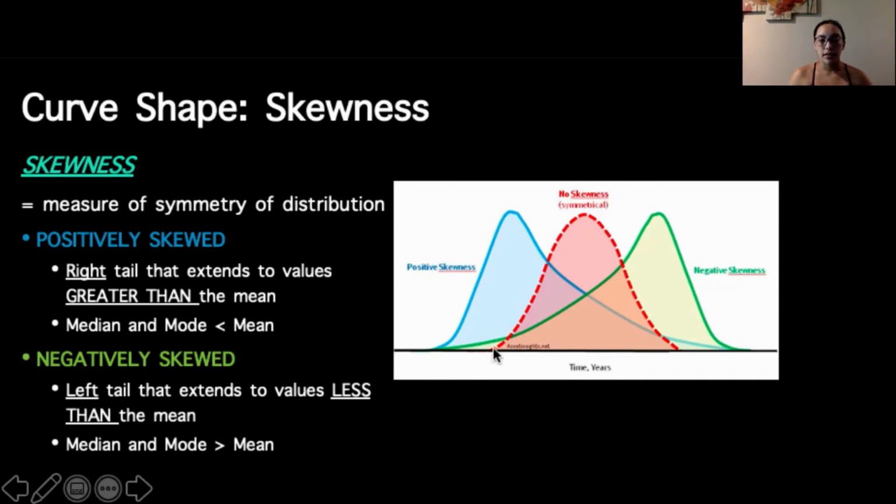So now we have a tail on the left that is below the mean, okay, or extends to values that are lower than the mean, which is going to drag our mean towards the tail. So now our median and mode should still be kind of close to the peak, and our mean will get dragged this direction. So it would be less than the median and the mode. So skewness is particularly looking at when you have an extreme score to one side of the distribution.